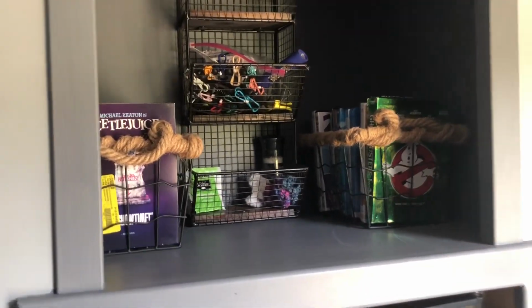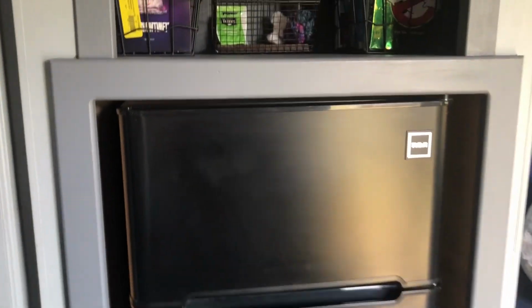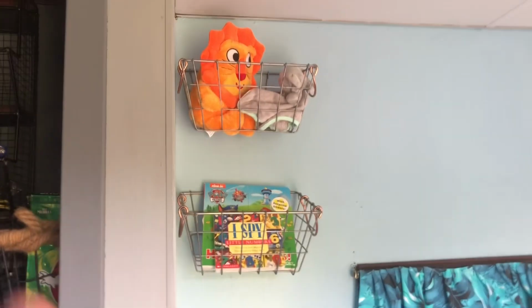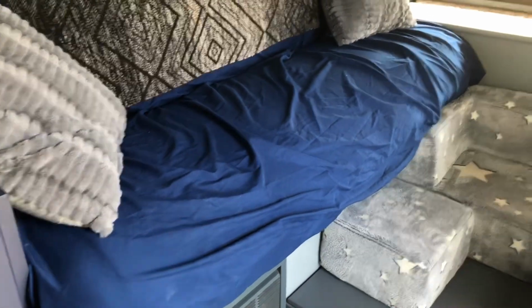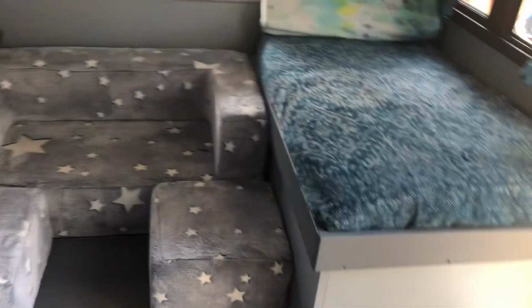We have a TV and a DVD player. Comes in handy for rainy days, because like I said, we do spend time down here. So we have our DVD collection and this cool little rack I found at Hobby Lobby that kind of goes in there. The fridge we replaced when we started remodeling. And I have more of my hanging baskets over here. And we made this cute little cabinet to keep all the toys for the kids in. There's storage under the bed where the cots get stored and a lot of the bigger items. And we have blanket and extra toy storage under Bryce's bed.